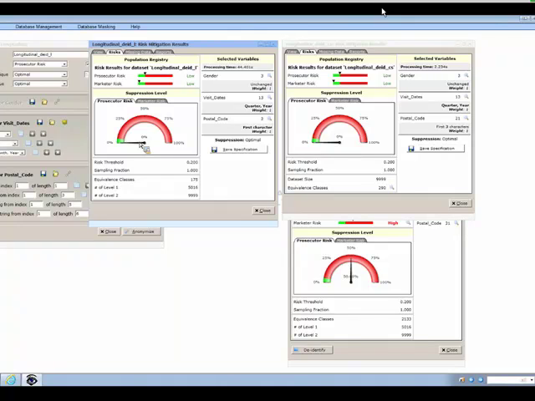So we essentially used methods similar to this in the de-identification of that data set.